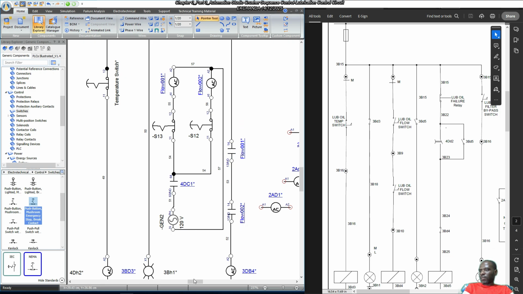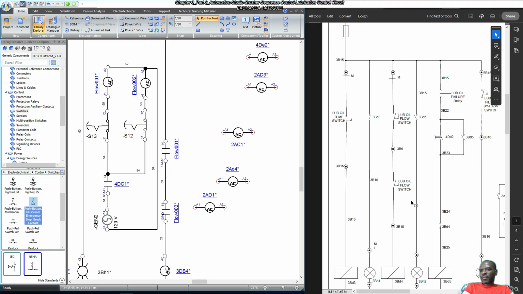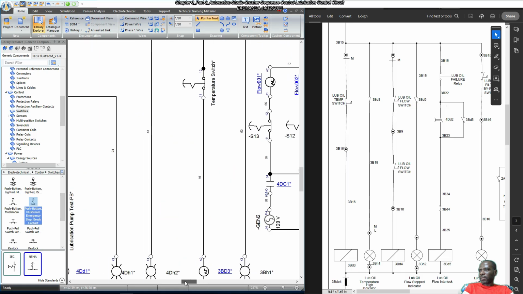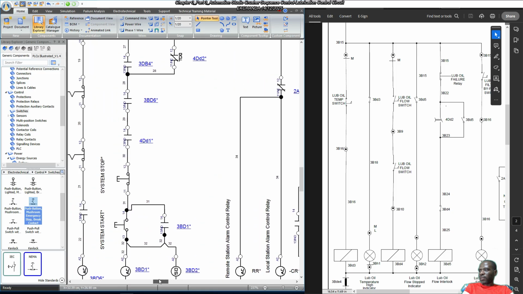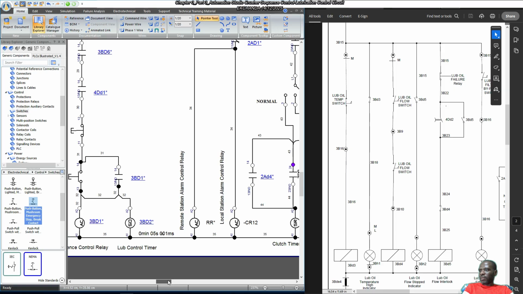Okay, so we have that taking care of this path, and then the lubrication flow stopped indicator. So we're talking about 3BD5. So 3BD5 I feel was created already. Okay, so we just need to go to 3BD5. We need to find where 3BD5 is.